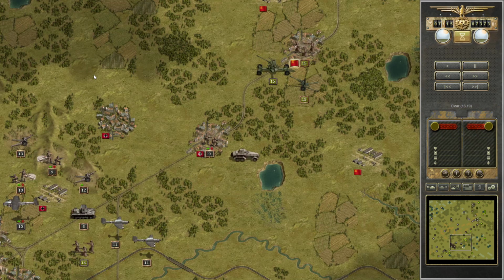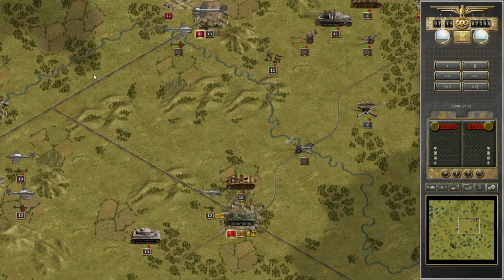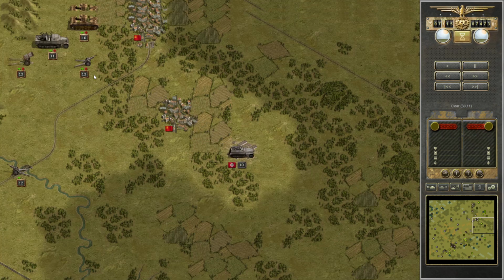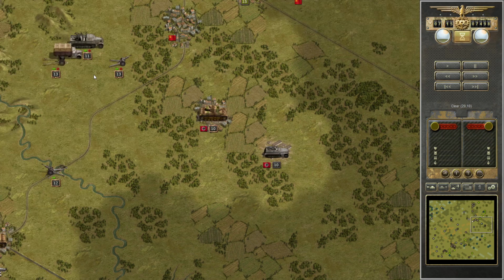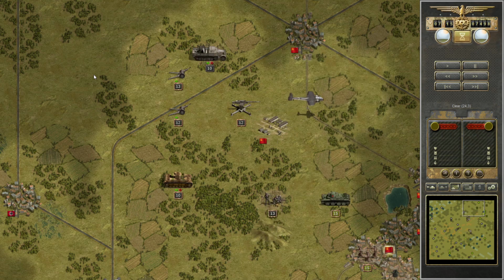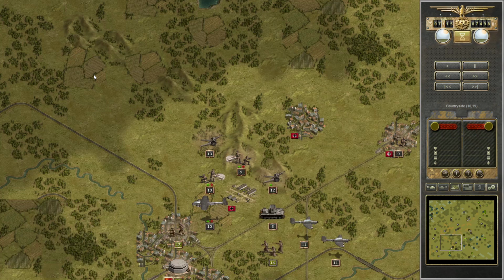Oh, it's not a garrison unit. My bad. As you can see, I'm just going to gobble up all that free prestige. Another airfield. I have to bring some artillery over.